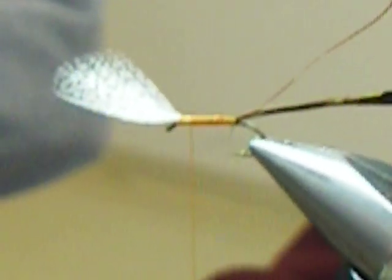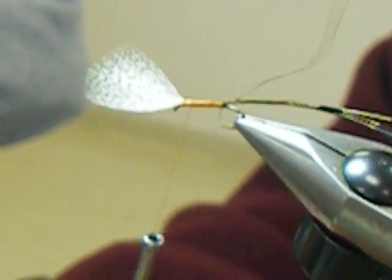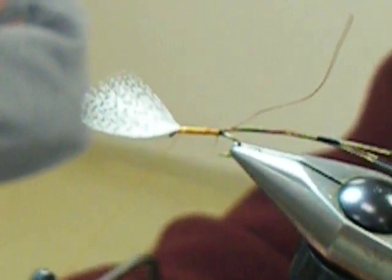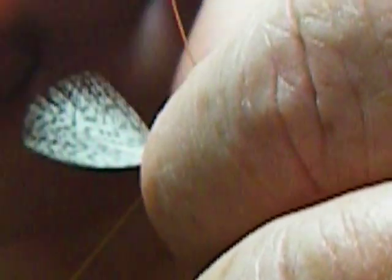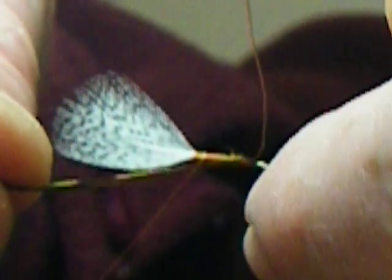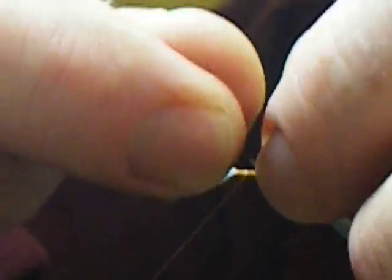I'm going to move this little swing out bobbin rest here and get the line out of the way. And I'll start my wraps on my pheasant tail. One come off, that's alright, we'll let it go. And I'll just come around the back of that wire and up in front of it, and I just hand wrap it. I found that every time I try and put hackle pliers on it, I'll bust it. They're just barely overlapping maybe 1 fiber.